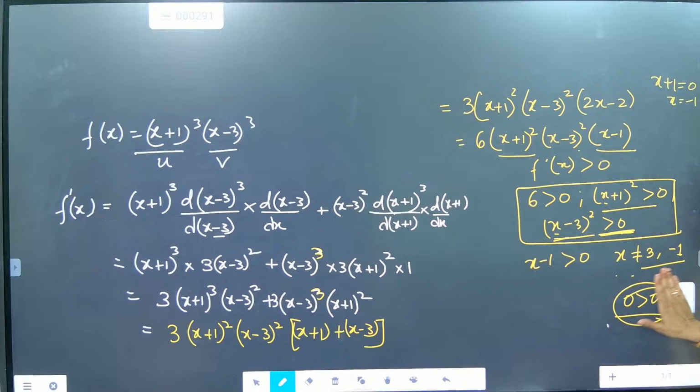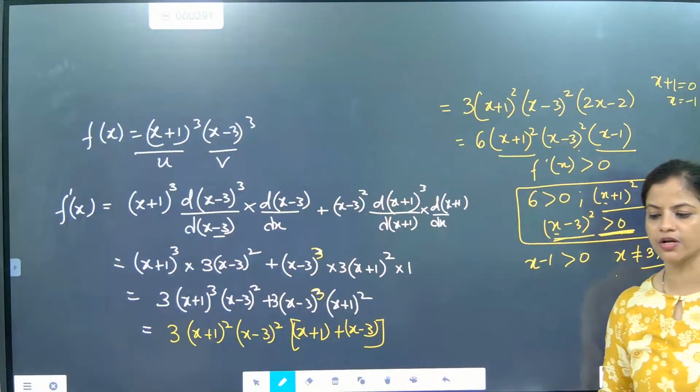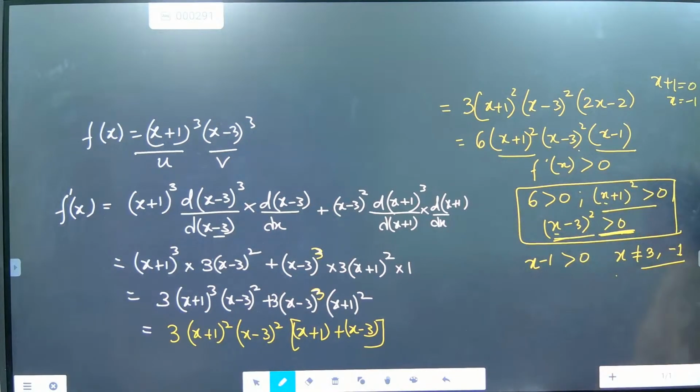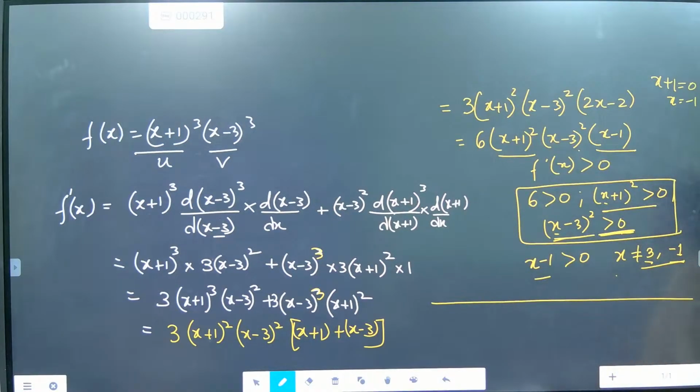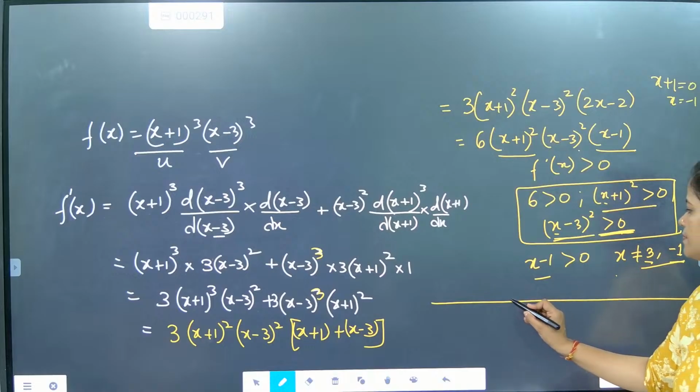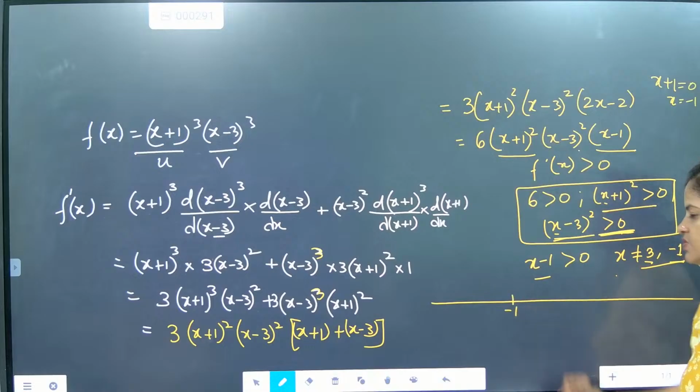So what in all are the inequality regions now? How many inequality regions did we get? We got some inequality regions. What are the inequality regions? 3, minus 1 and 1. Understood? What and all are the inequality regions, beta? So here first we will write minus 1 and then 1 and then 3. This part will become plus.